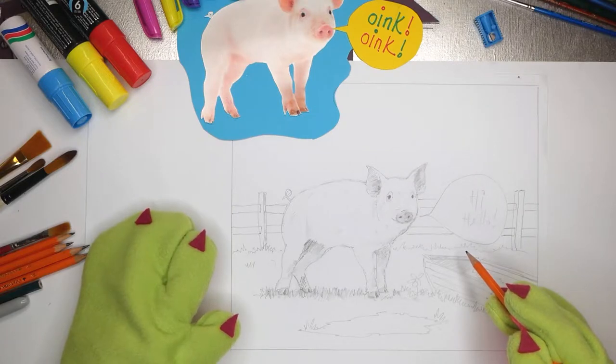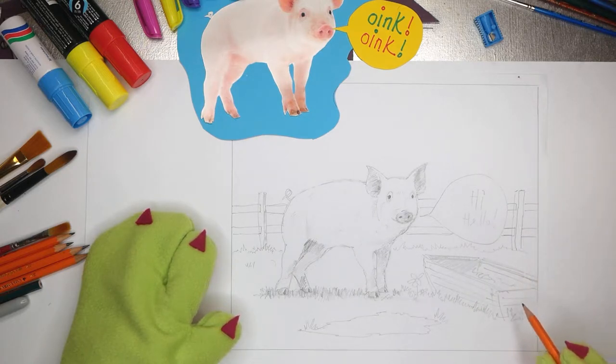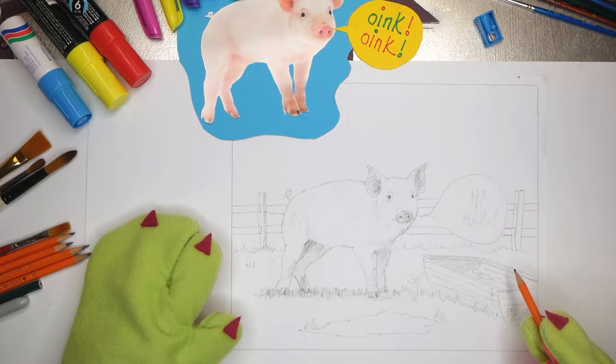Here we are with the beautiful drawing of Matilda that Captain Cosmo did. I added a few extras — I finished off a little more of the fence, did a little bit more on the trough, and even added in a little puddle of water. But looking at it, I realised it's such a beautiful drawing, it's almost a shame to paint over it. And even though Captain Cosmo doesn't mind, I decided I'm going to do it out again. Doing outlines is quite a lot of work, so I thought it would be an opportunity to show you a simple technique when it comes to tracing.